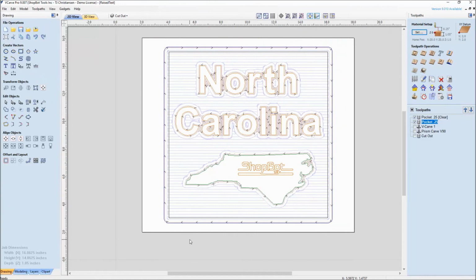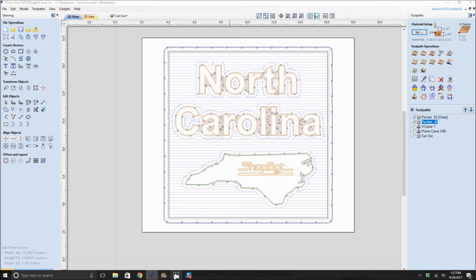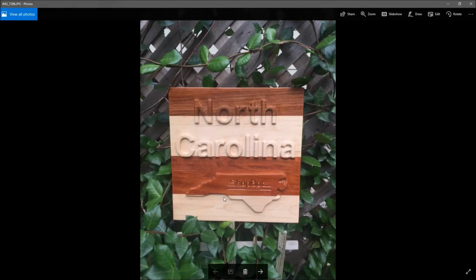And for someone that hasn't done any raised text, take this file, take this tutorial, and just kind of mock up through, even just on a scrap piece of MDF material, and walk through the steps of using a pocket toolpath and using the prism toolpath to put a little beveled edge on there, and try your shot at a raised text sign, because they really are a lot different than just a standard V carve, and they really are neat in their own way.